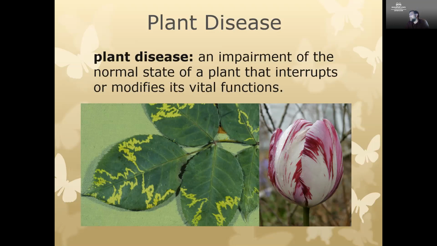And I always like to start off, because I think there's a lot of beauty to be found in this topic, with two examples that I really enjoy. The first there is rose mosaic virus. You can see that really colorful yellow pattern on the leaves. And of course, the famous tulip breaking virus that causes that color change in the tulip flower there. Really interesting episode in history. If you have a minute, look up tulipomania and tulip breaking viruses, because it's just an interesting note in history, as well as an interesting note in plant pathology.